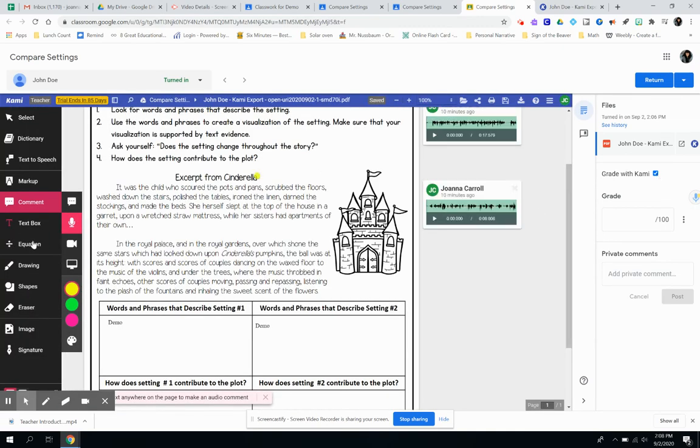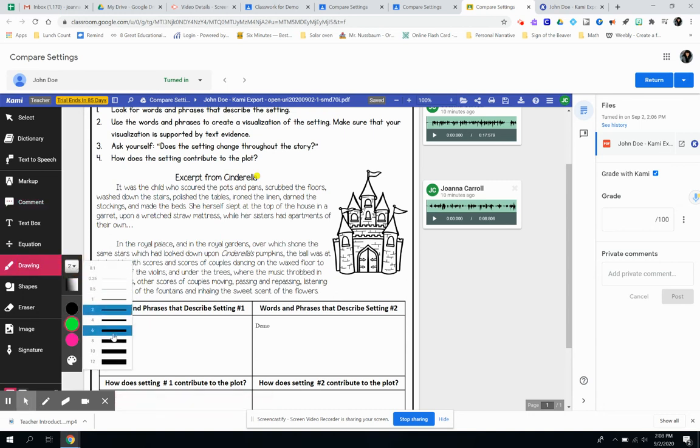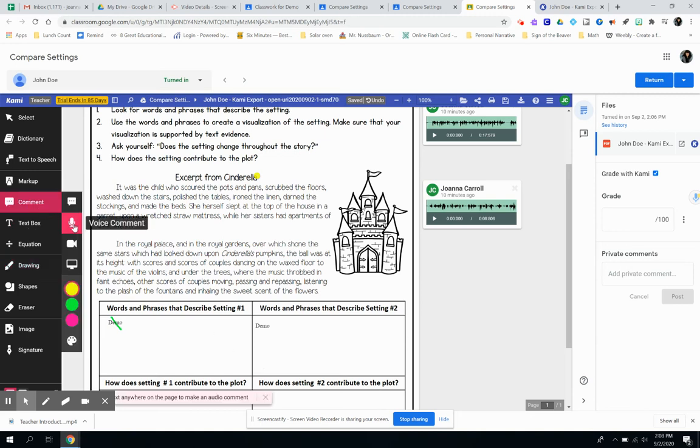What I like to do is use the drawing tool. And you can change the thickness of your drawing tool and colors, of course. I will leave it on 2. And I am just going to go here, and let's say this is a wrong answer. I can do a drawing tool, just a nice simple strike through, and I can use a voice note or a video comment, or I can even do a screen capture and walk through with the kids exactly where they made an error. And I can do that.